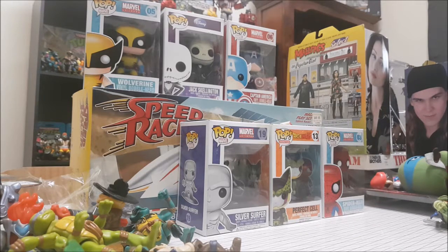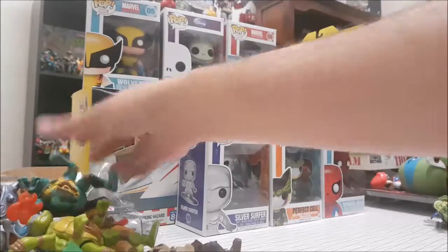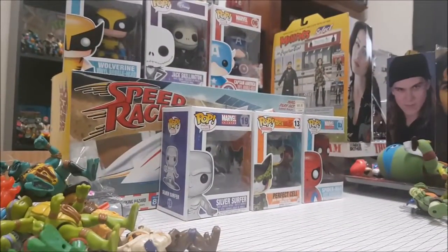I got a bunch, and I mean a bunch of Ninja Turtles, all of which I've still actually got to put in my collection list. But first off, I got a huge random lot that was about $20. I ended up giving pieces of it already to G Banks. Just double ups and little bits and bobs and stuff. I mean, he came in it, he was disgusting. You saw him in the last episode. I've already got him, so I don't need him. Sorry, the light's been a little bit weird today. But it was $20 just for this massive lot.